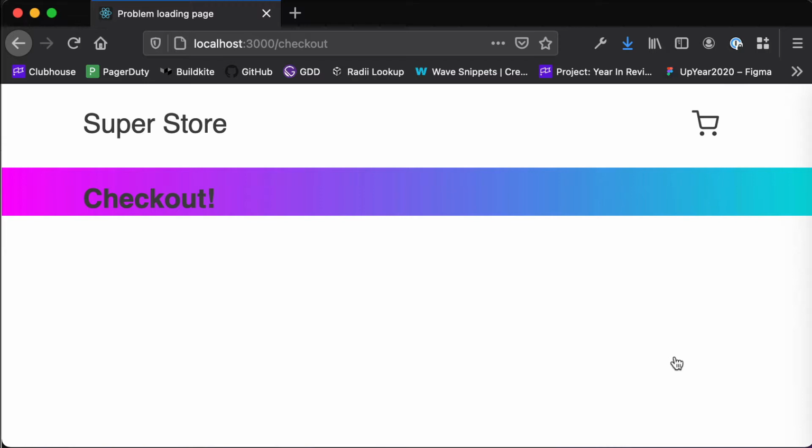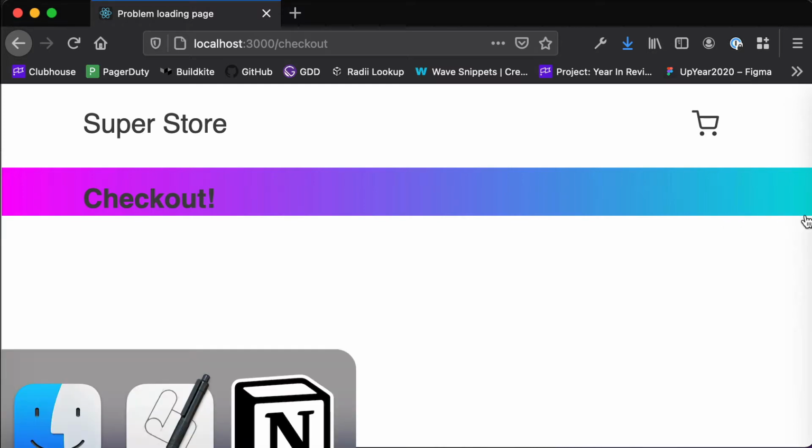Okay, so now we just have the problem that our checkout looks terrible, and we're going to have to fix it up with some styling. But this also points out an interesting bug that we probably didn't see in other videos because we had enough content to fill the screen. You'll see that our background gradient is ending here because this is where our content ends.